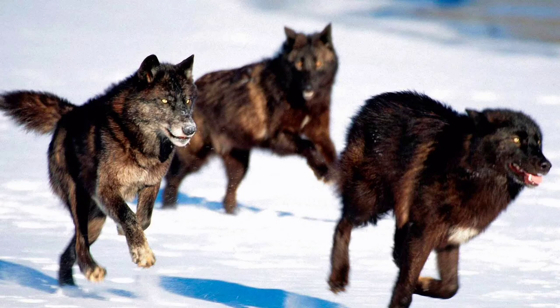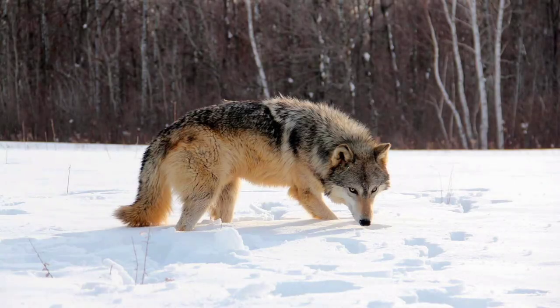What does the wolf eat and how does it hunt? The wolf is an undemanding predator. The wolf's main diet includes large ungulates: deer, elk, saiga, sheep, and goats. But the wolf also eats hares, various rodents, and birds, because he is undemanding. Sometimes wolves can eat dead pack members.